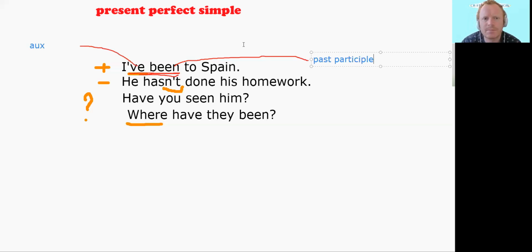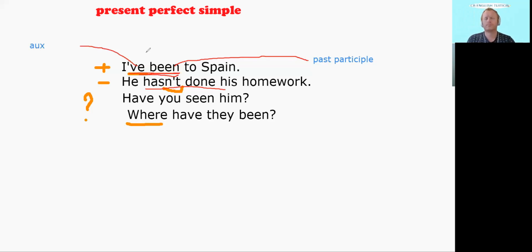Well, in April, we started this topic with one group, and in the students' book, it was organized step by step. So first we learned the sentences with the words since and for. Then we learned the sentences with the words just, yet, and already. Then we came to the questions.